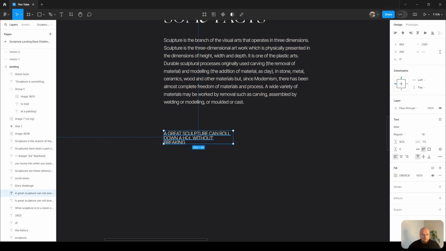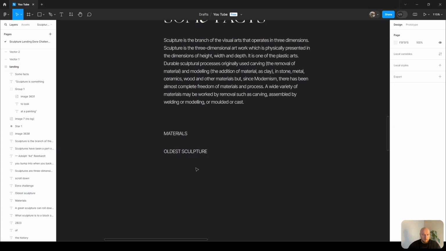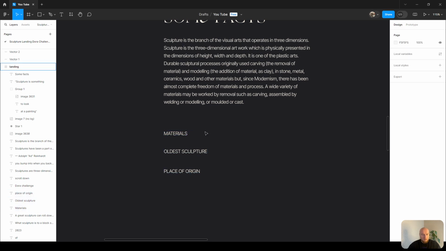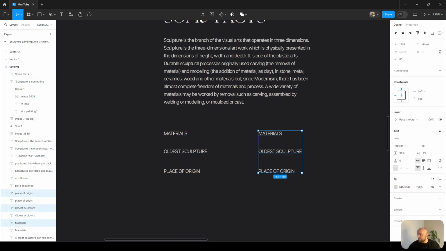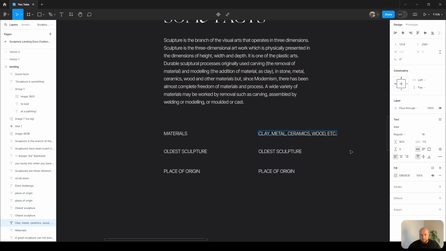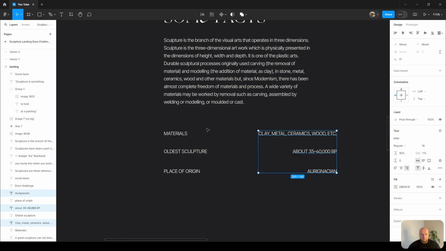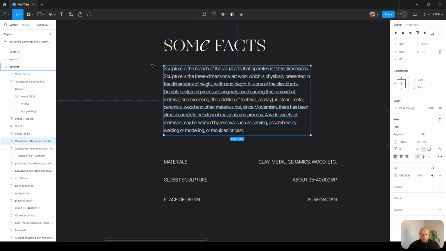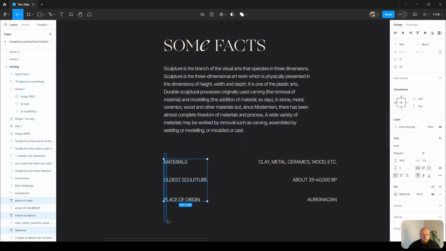The first one, materials, then the oldest sculpture and place of origin. So $550, that's okay.